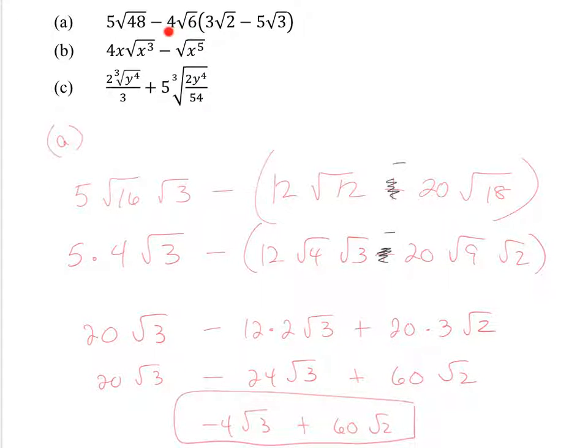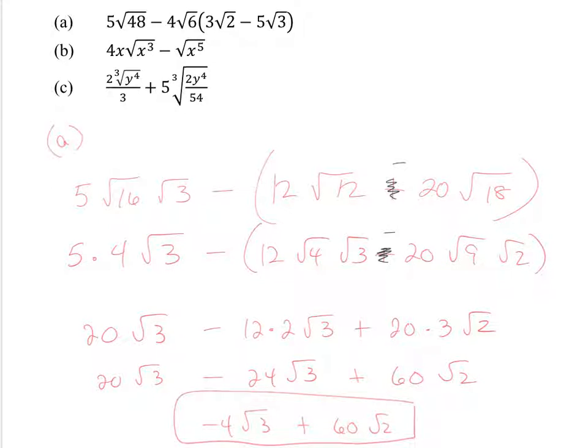All right, now over here, when I multiply, if you're confused at all, maybe look up right now because this might help. I multiply the outsides, 4 times 3, and then I multiply the insides, 6 times 2. Because remember, it's like a variable. If this was 4x times 3y, it would be 12xy, right? So 4 times 3 gives me 12, 6 times 2 gives me 12. Now I take this same number here, this coefficient, 4 root 6, and distribute it here also. So I do 4 times 5 to give me 20. And then I do 6 times 3 to give me 18.